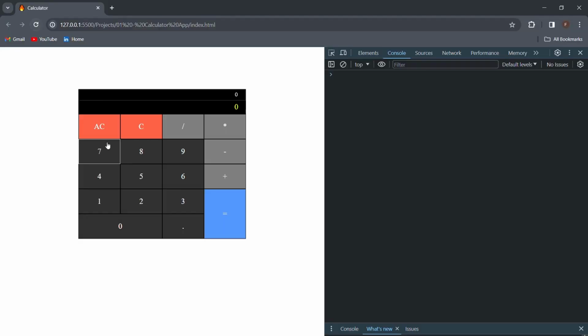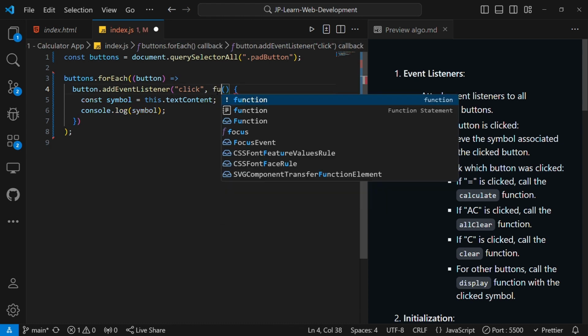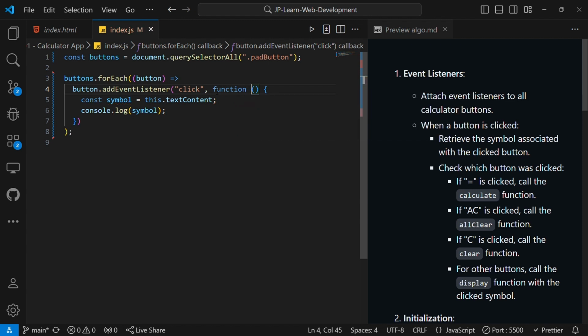So if now I click 7, you can see it displays undefined. It does not get the context because of the scope. The value of this is the document because I'm using the arrow function. But if you want to maintain the scope, you have to use the old syntax of writing function, not the arrow function. I think you are taught about that, so I won't emphasize it too much. So we'll just change our code back to the old way of writing functions. I'll just remove this arrow here and write the keyword function here. Yeah, and that will be fine.